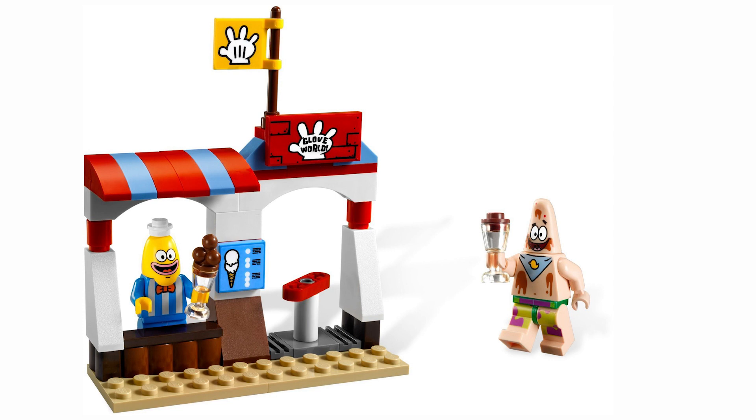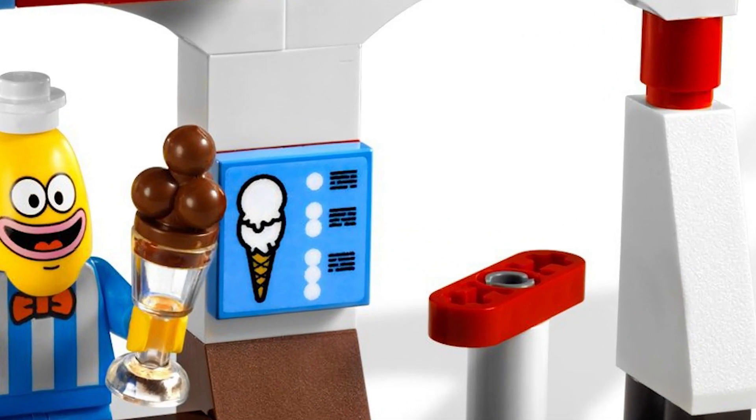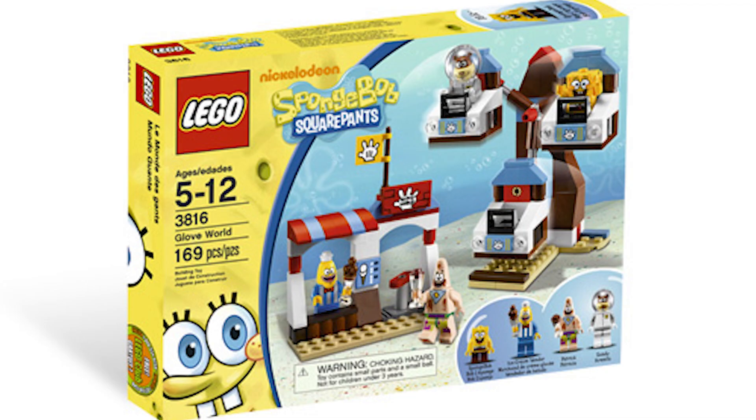The Glove World entrance itself is probably the weakest part of the set because it's a little skimpy, but it's still a cool little build. The sticker tile with the menu actually looks really cool and I'm glad they added that. That really encapsulates my love for this set. Glove World was great and it released at a great price — only $20 — which is a great deal, especially with four minifigs. I love this set a lot. Let's move on to the next set on the ranking.